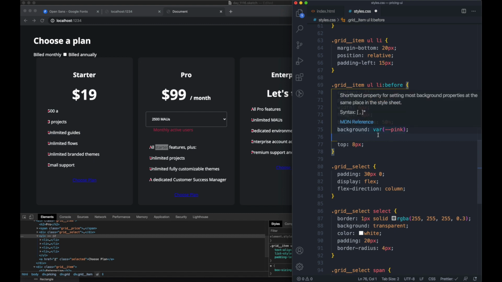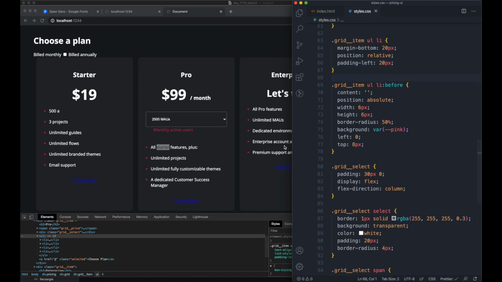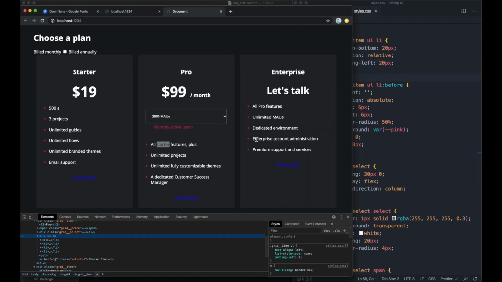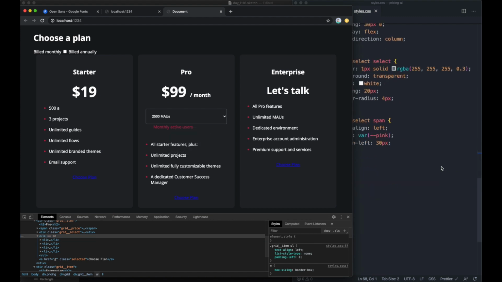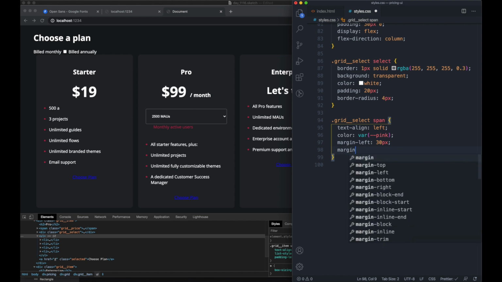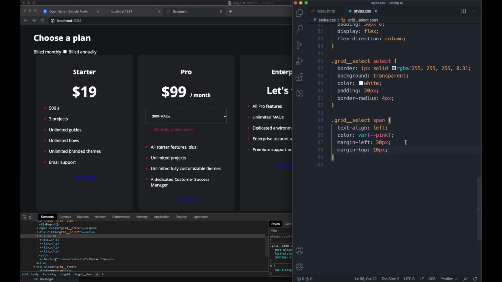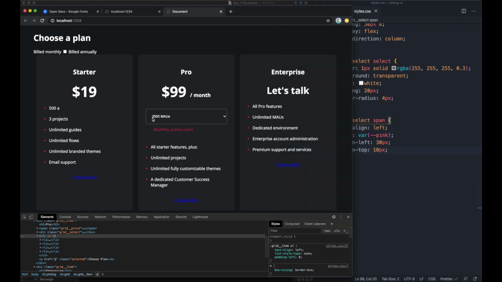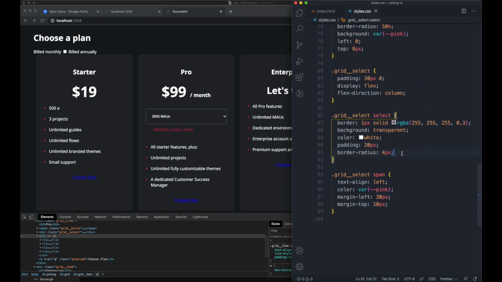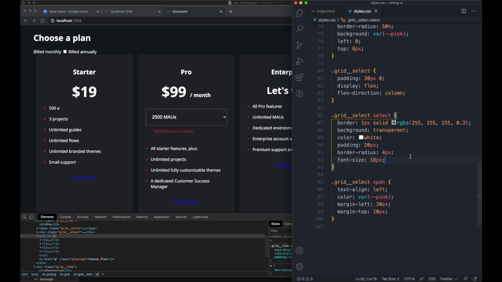No, actually, we need to do left 0. And maybe add additional padding to the left of the UL. Okay, cool. That looks a lot better. I'm going to add a little bit of margin on this span. So margin top, 10 pixels. And let's bring the font size up on this select to, let's say, 18 pixels.